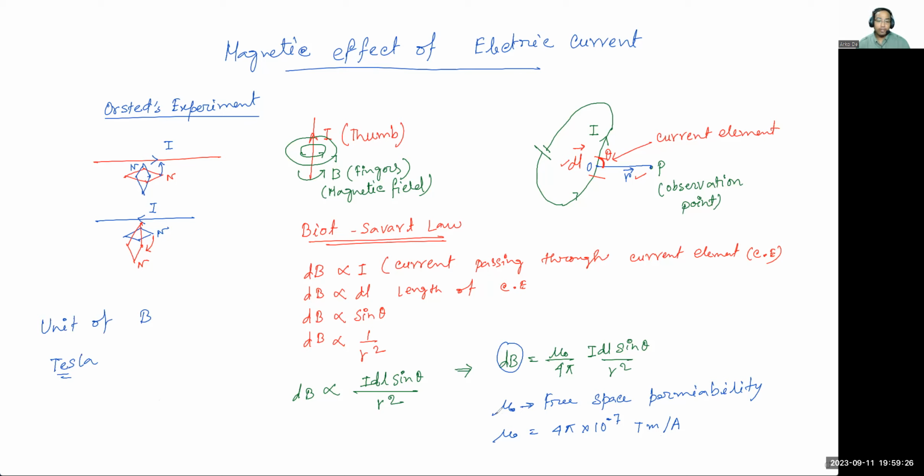Now we are going to move forward and find the vector form of this Biot Savart law, because we already know that magnetic field is a vector quantity and it has a particular direction. From the right thumb rule, you can find the direction of the magnetic field at the point P. Anyone? If this is the direction of the current, we use our right thumb rule. So what is the direction? Yes, this, into the screen. But why am I writing a cross over there? Anybody have an idea about that?